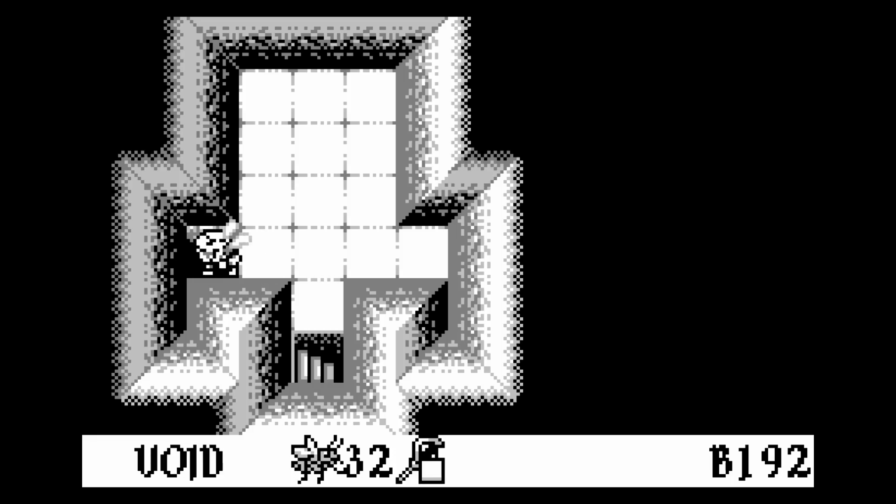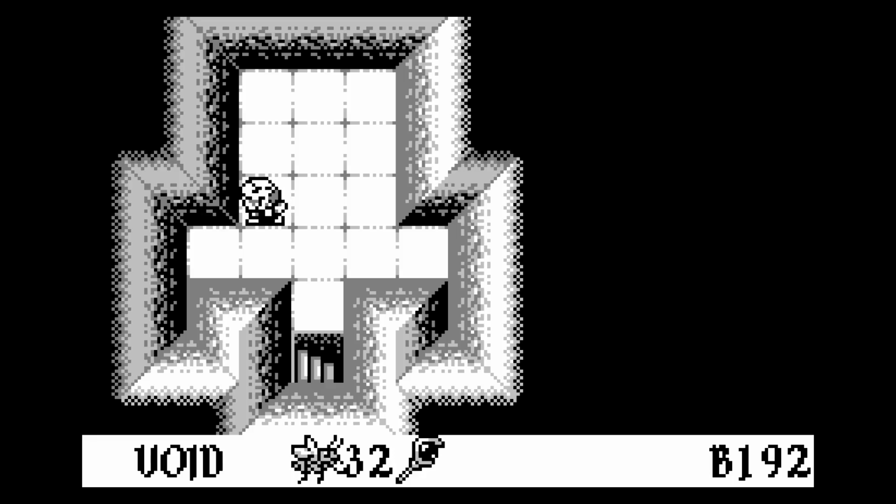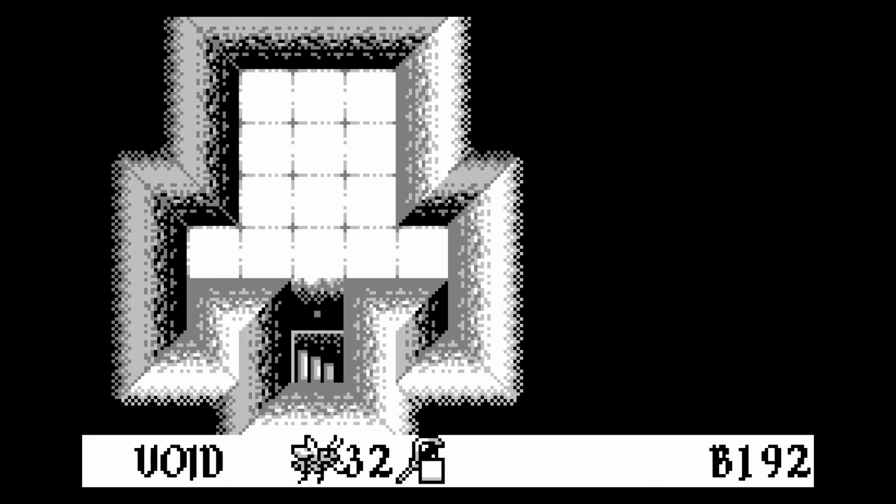Since I have infinite lives, I might as well just try falling into every tile in this grid. I got it. I got one. I knew there had to be something. What's up? It didn't like it. Let's keep trying it. Man, I love all the secrets in this game. Alright, it's just this one.